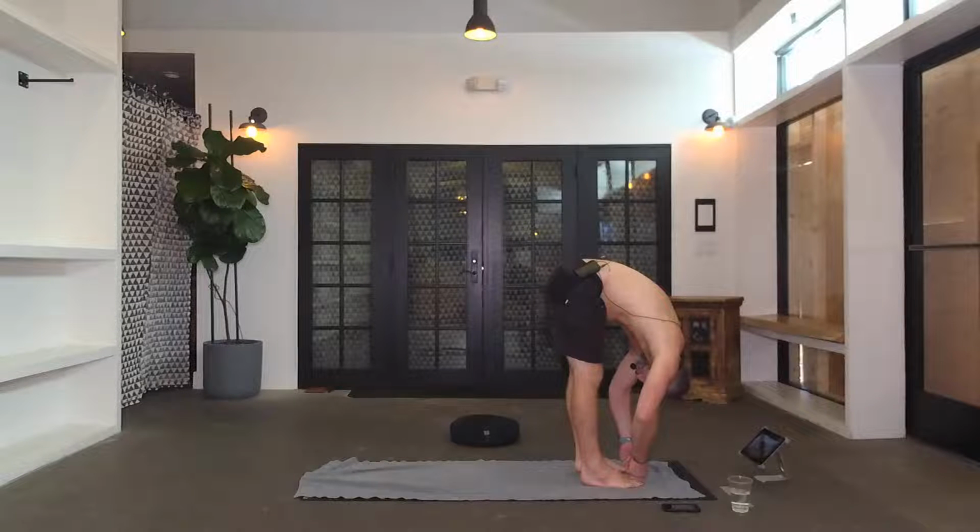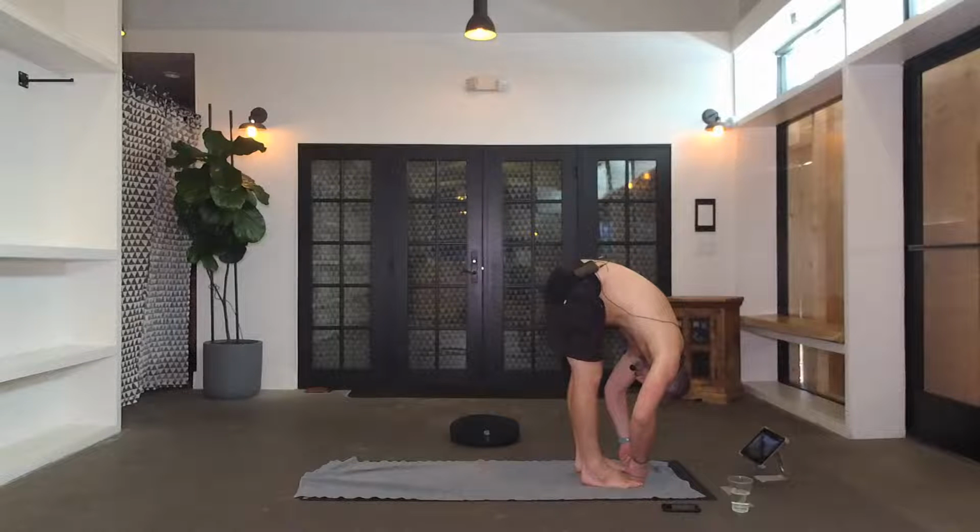The parasympathetic response does not mean that the posture is easy. It's actually pretty difficult. And to practice focus, awareness, and mindfulness in forward fold, because the sensations can be somewhat intense. And stay in your fold.